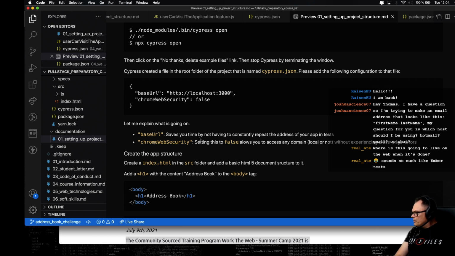Sounds so much like Ember test. Well, the testing discipline in Ember is great. I know that a lot of people on the Ember core team originally came from Ruby on Rails, and I am a Rails developer by nature, by heritage, I guess now.